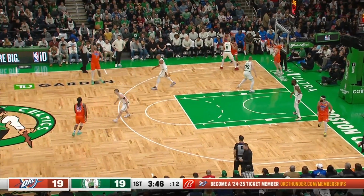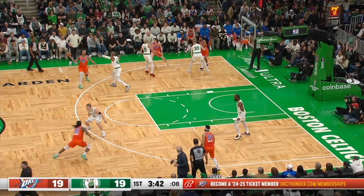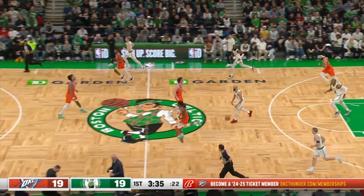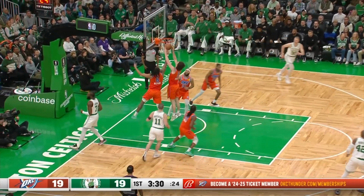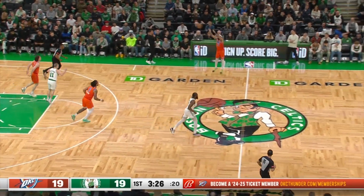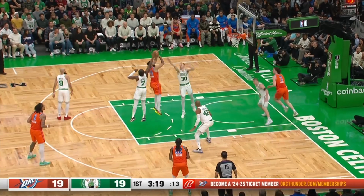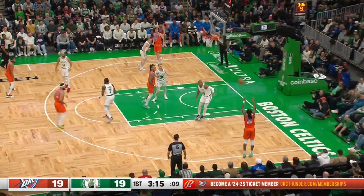Baseline out of bounds play for Giddey. Had some live cuts, but got it into Jay Will instead. Now with 8 on the shot clock, Jay Will fires a baseball pass across the diamond, finds Kenrich, and Kenrich drove middle but missed the lefty layup. Jaylen Brown attacks the Euro step lefty layup, no good, and Josh Giddey there to corral it. Giddey pressured in the backcourt, finds Kenrich. 4-on-4 now out ahead. Kenrich going to post up Sam Hauser, lays a shoulder into him, gets middle, gets blocked, but Josh Giddey there to snap that up.